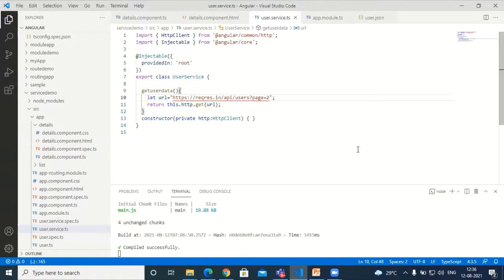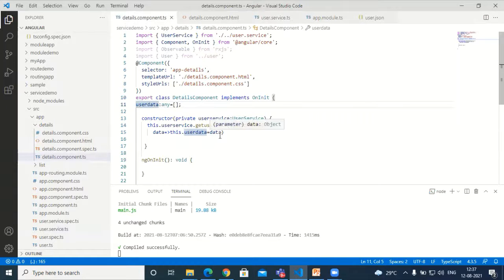Then the second thing we have to change, of course, whenever you have accepted the data from the service: we will be loading that data from the service to the component file. But here we are not expecting anything specific from the API, we are simply getting whatever is being thrown by your service. But of course, we have to change in your component file. I'll show what changes are required.